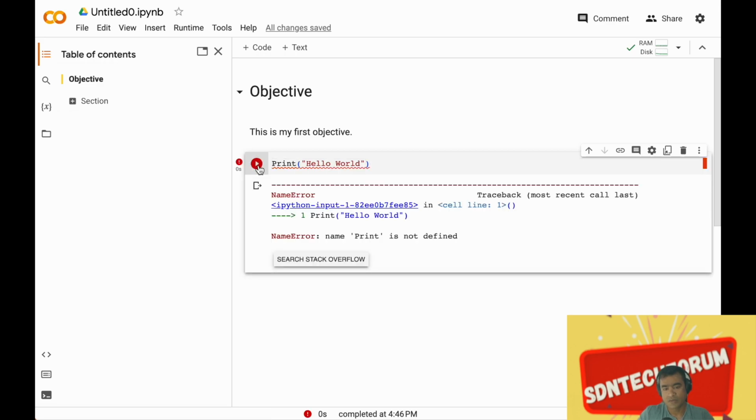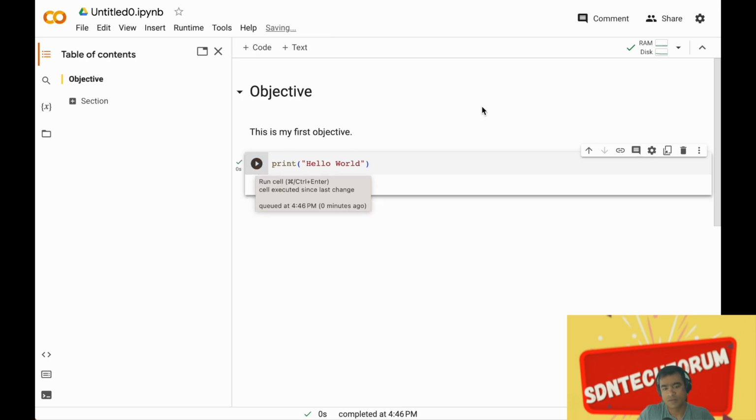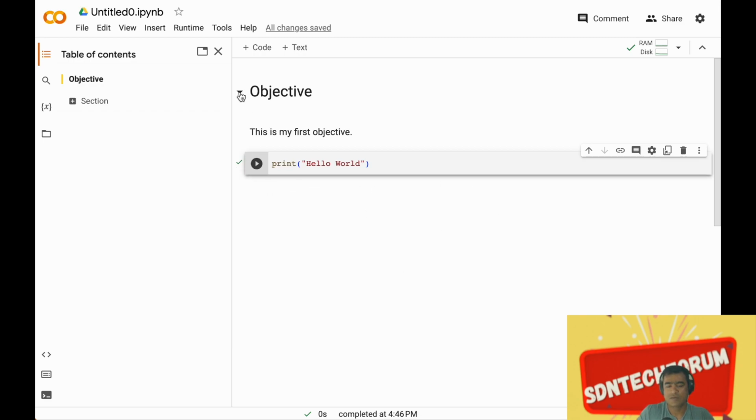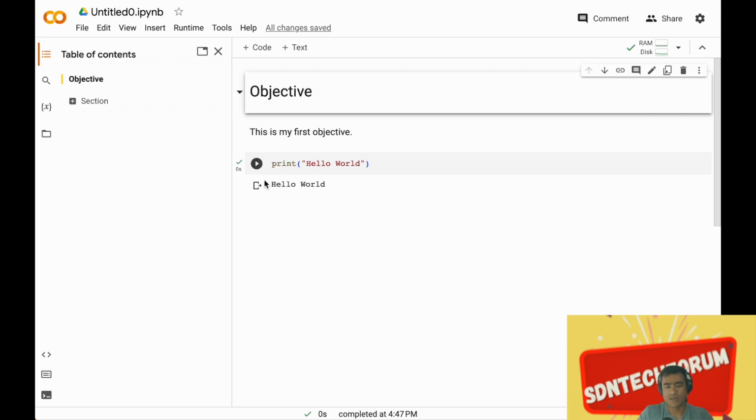Okay, so you can see print is not defined because this is using uppercase. Hello world, right? So I can get rid of this if it is not neat. And if I collapse it, you can see now under my objective, I have two hidden cells, one text and one code, right? And this is the time it took to run the code.